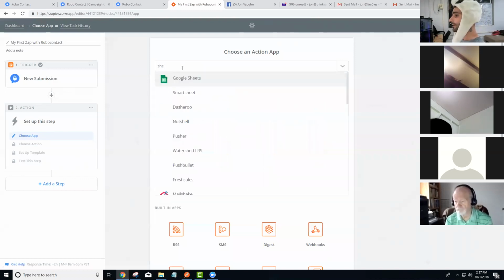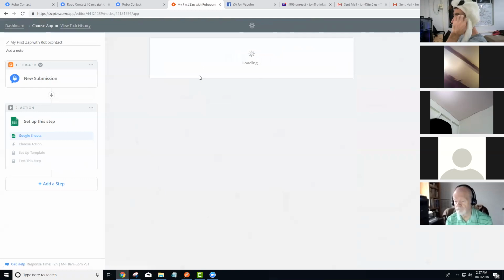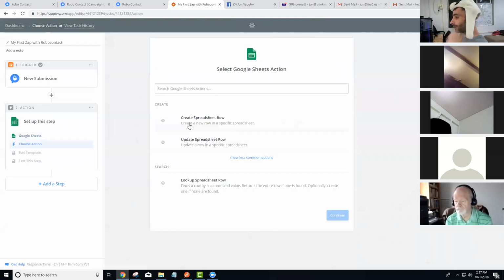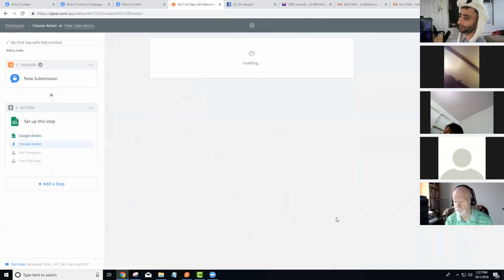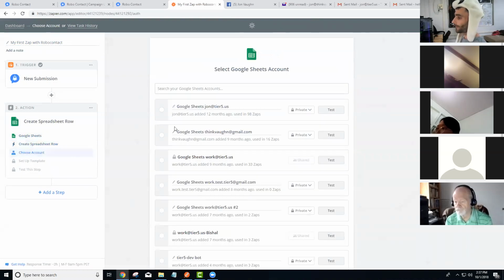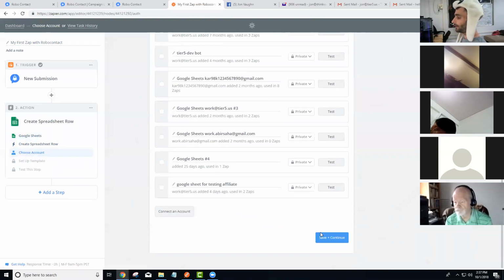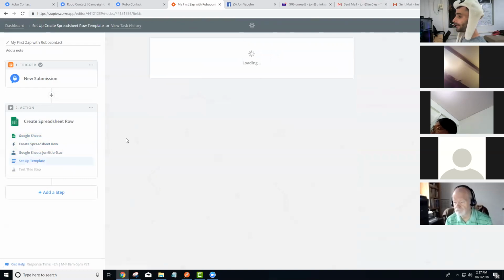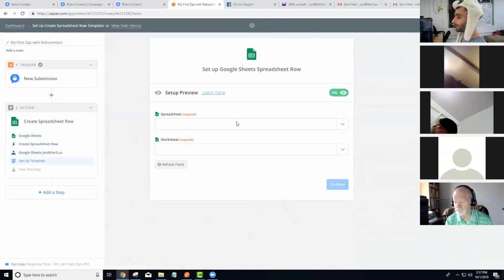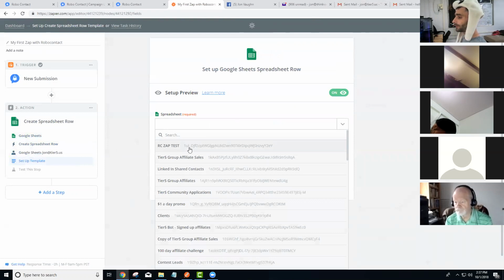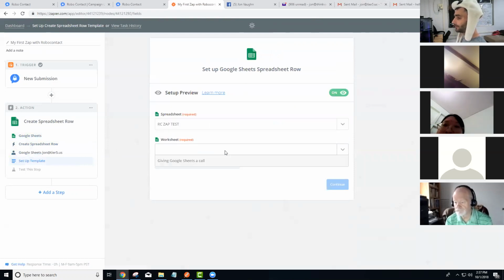So I'm going to pick Sheets. I'm going to create a spreadsheet row. I'm going to pick this account right here because I know that's what I just used to create that spreadsheet. And I'm going to use this RC Zap test.